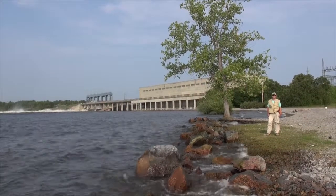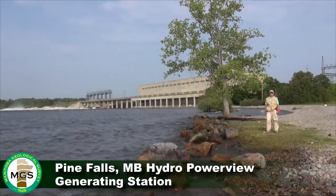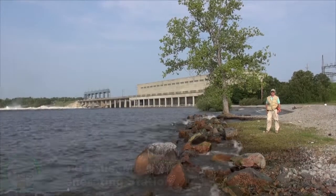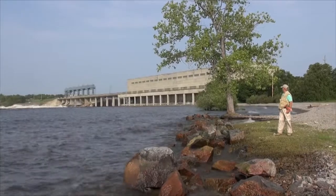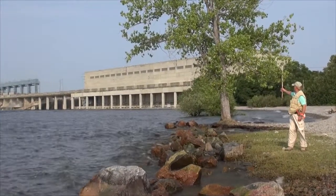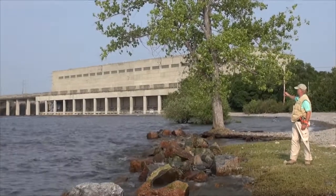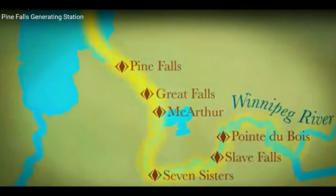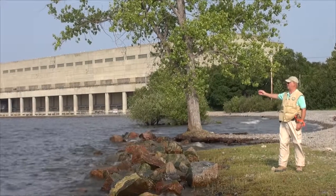Hi, I'm Jim Bamburek. I'm with the Manitoba Geological Survey. We're standing just downstream from the Pine Falls dam site, which you can just see off in the distance. Now the Pine Falls power dam is the last of about six dam sites down the Winnipeg River, which empties into Lake Winnipeg.